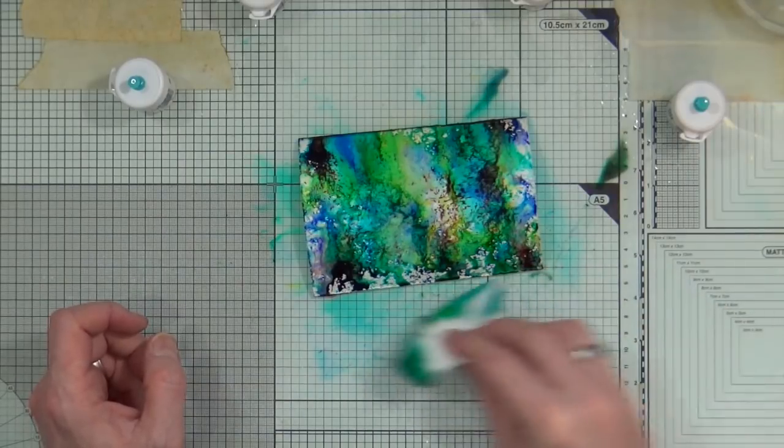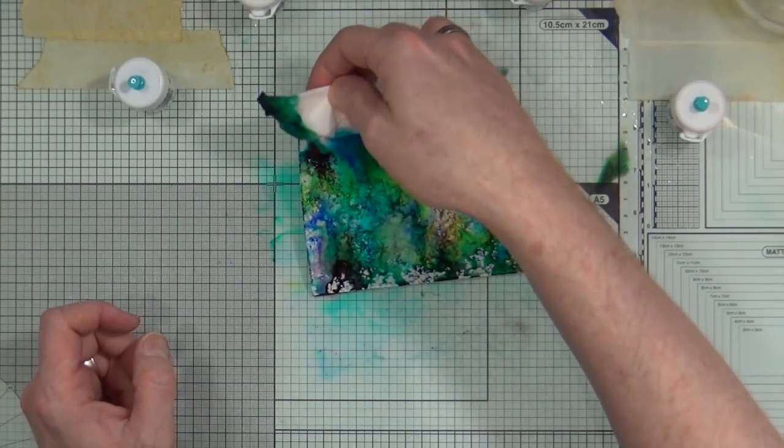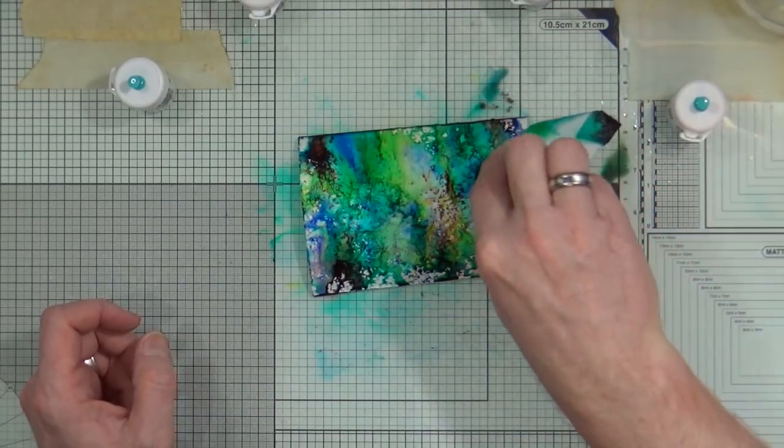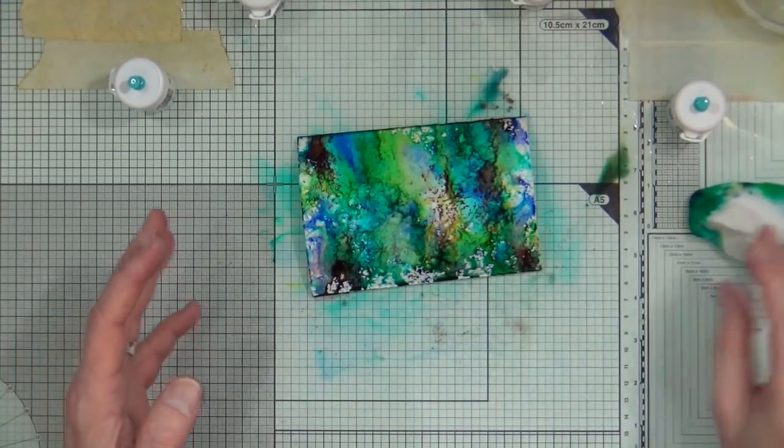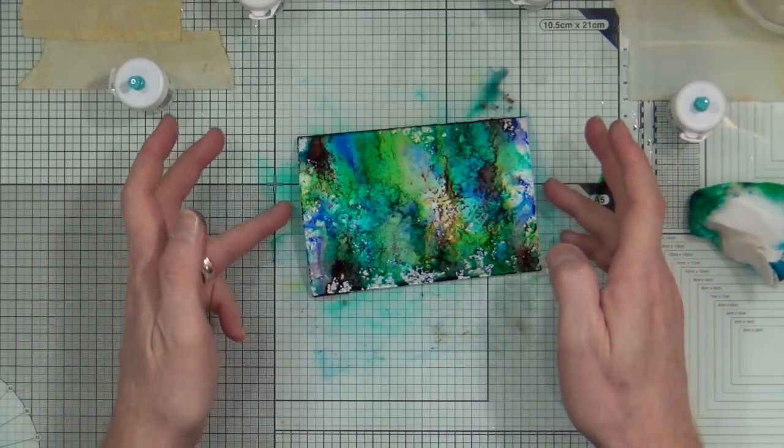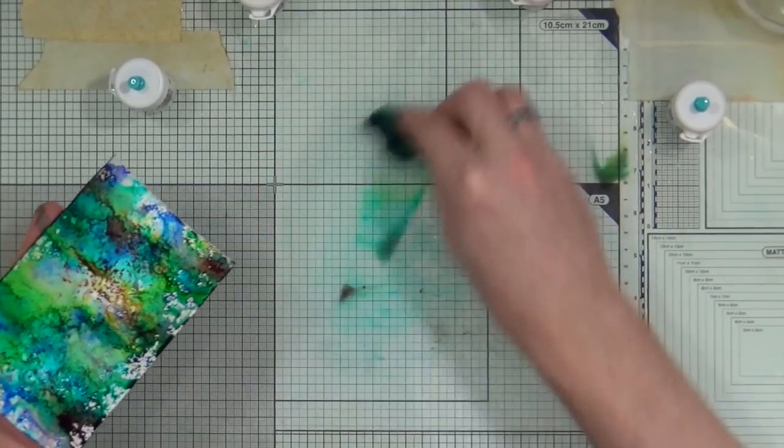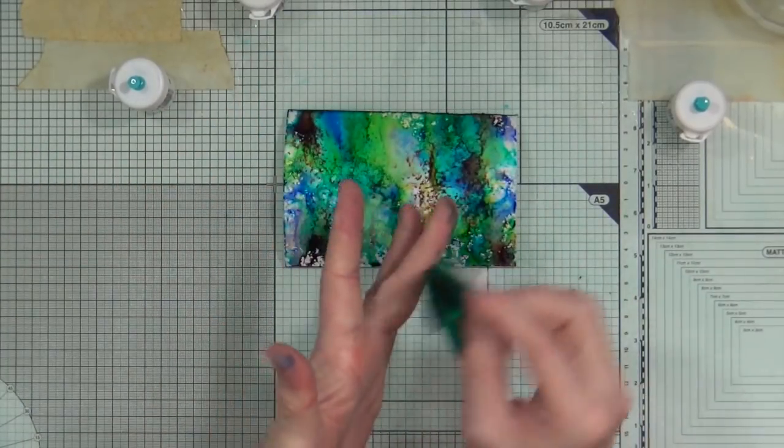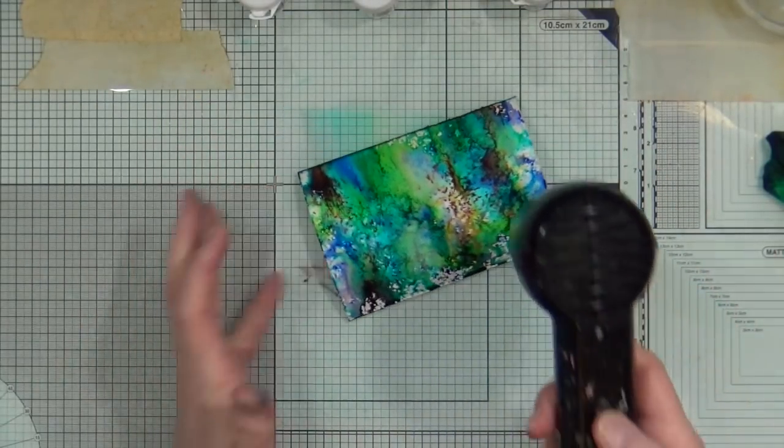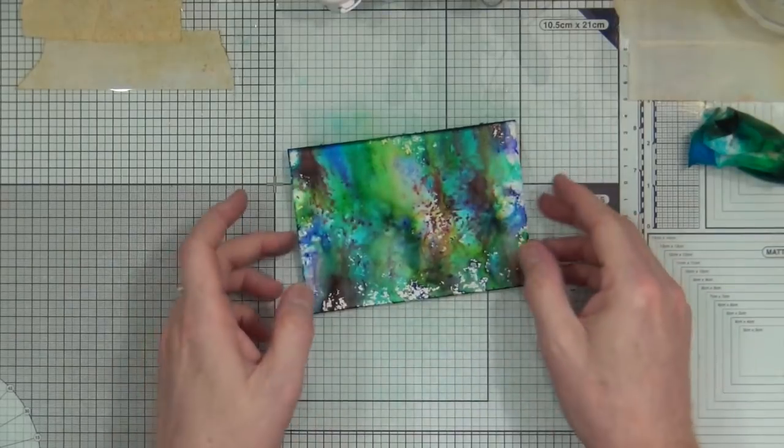Let's pick up that excess. What I'm doing is just gently touching the kitchen roll. That is extremely dark brown, isn't it? Just touching the kitchen roll into it, and that's just lifting some of that pigment out of there, but it just adds that real nice kind of darkness to it. I'm just going to lift that up, see if I can clean that off. Drop it back down, this is where your fingers get completely filthy. And then grab my heat gun and then I'm going to give that a blast.